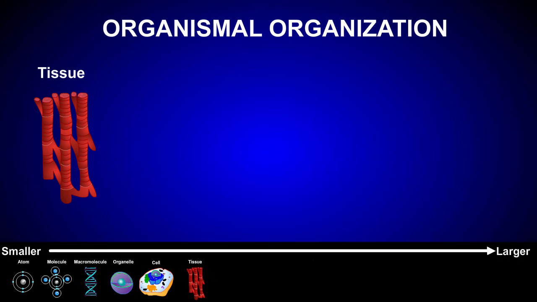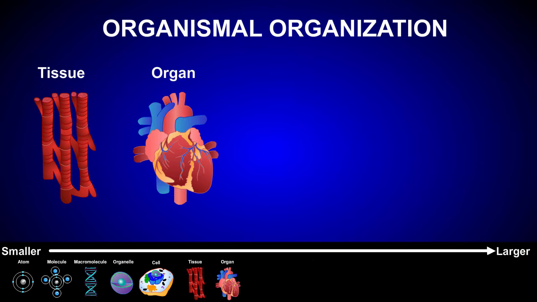Tissues are grouped into organs that also perform specific functions. The heart, for example, is an organ composed of cardiac muscle tissue that contracts in order to circulate blood within the body of an animal.